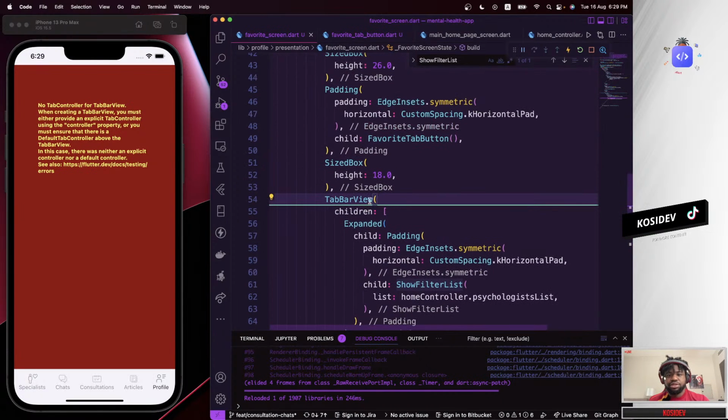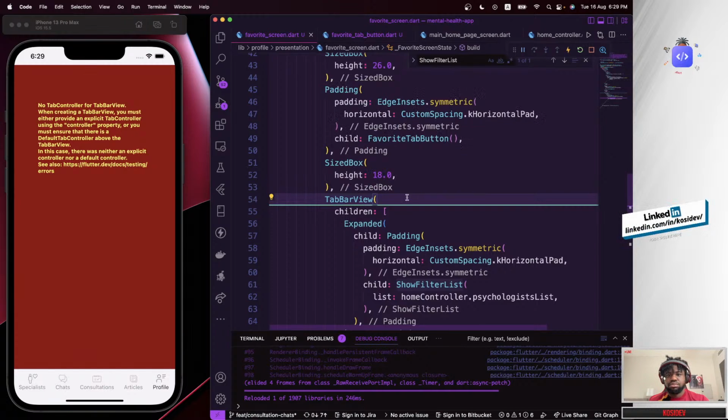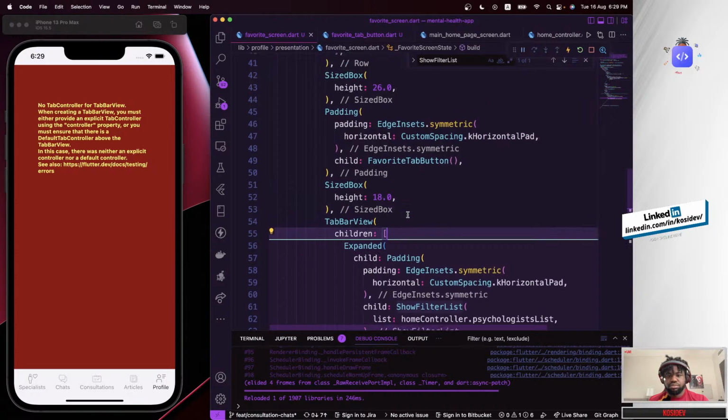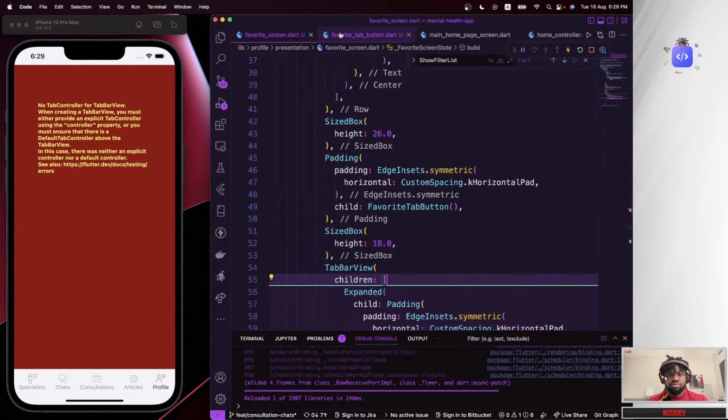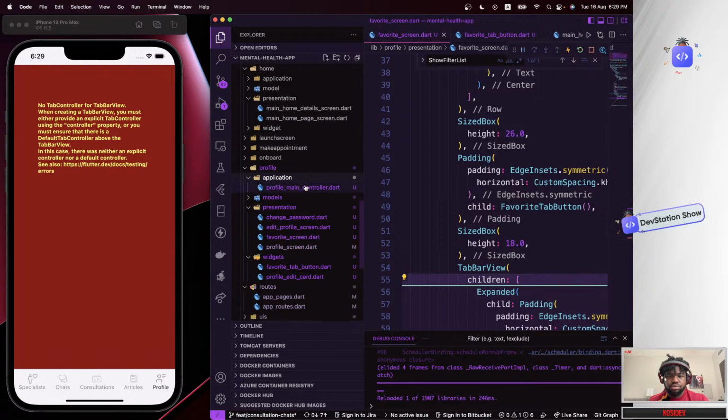Okay, so we need to pass a tab controller. We can actually declare that right here, inside the profile screen.